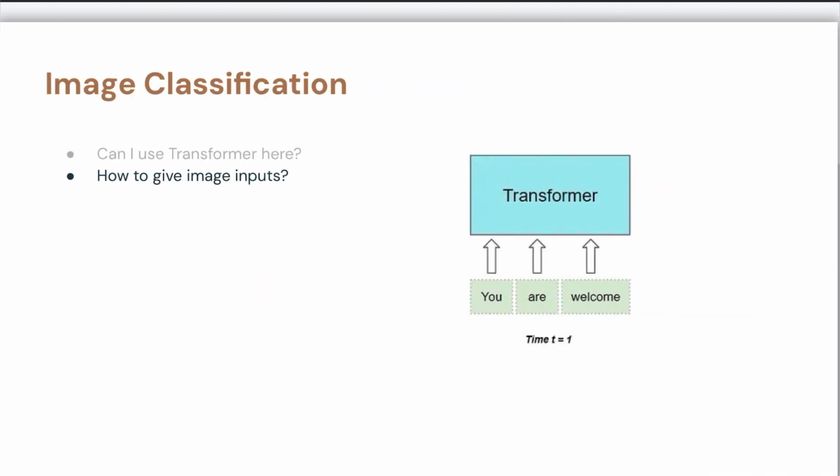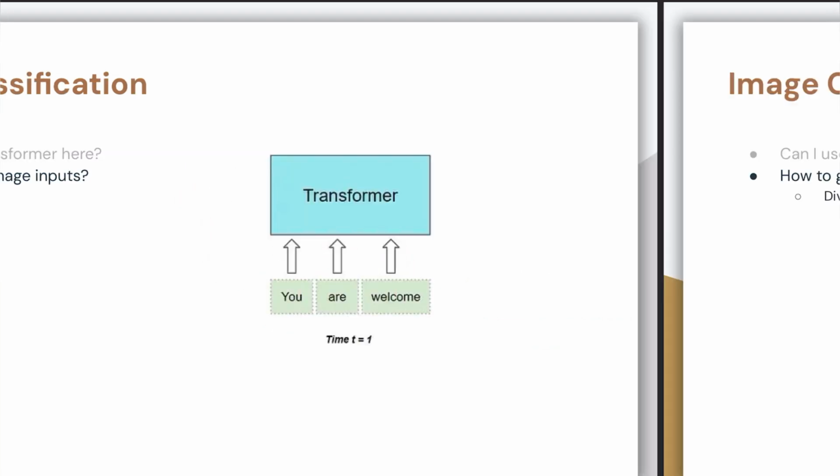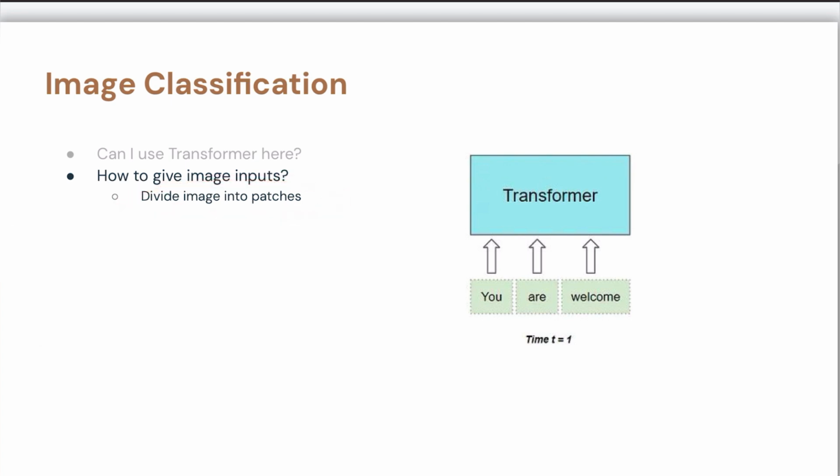Before deciding whether we can use it or not, we need to decide how to give the input, because the input is an image now. The transformer usually takes words as the input. Now how can I give a single image as the input to a transformer? If you take the analogy from NLP, a sentence or a paragraph consists of multiple words and all the words you are passing to a transformer parallelly. Similarly, if I divide the image into multiple blocks and pass those blocks parallelly to the transformer, will it work? If I divide the image into patches and pass the image patches to the transformer, will it work? So they have tried this idea.